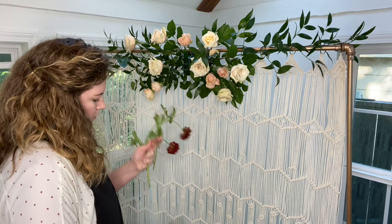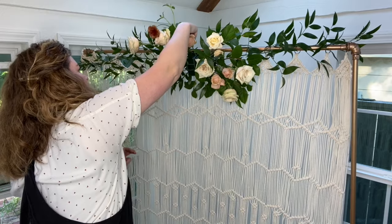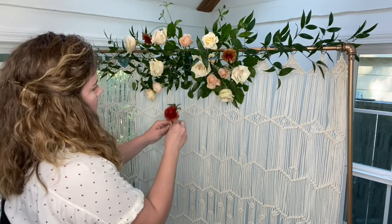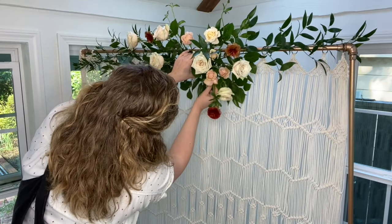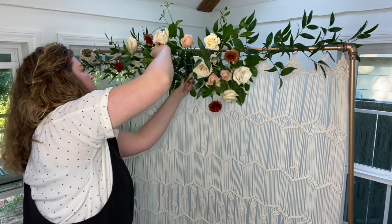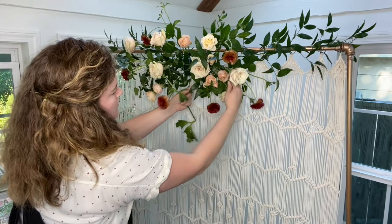Now I begin placing the more delicate flowers — here I've used Butterfly Ranunculus. The Butterfly Ranunculus, as well as a standard variety of ranunculus, have a hollow stem and you'll need to be more gentle when placing it in the floral foam. I wait a bit to use more delicate flowers as I don't want them to get damaged in the foundation building process, and because they are usually accent flowers whose placement needs to be more thought out. These butterfly ranunculus drape pretty heavily, meaning they fall to one side or the other. This is key in placement — if you go against the natural drape of a flower it won't look right, but if you place it right it will look fabulous.